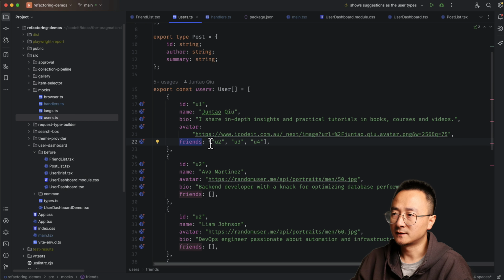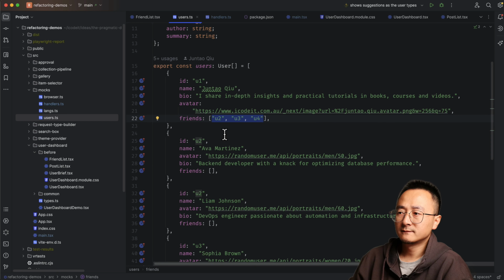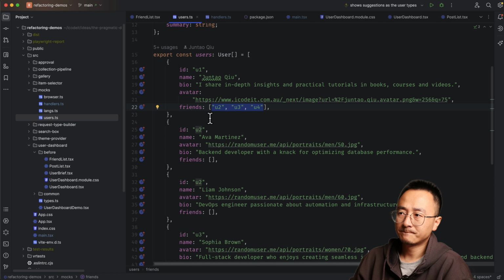The friends list only has the user ID. It doesn't have any details of the friend. We can make some adjustment here to make the friends the full list of users. That way, we can send only one request to get all the user information and the friends list.